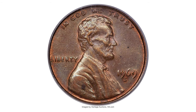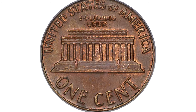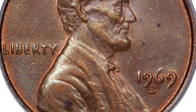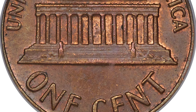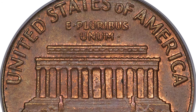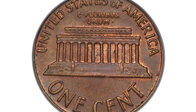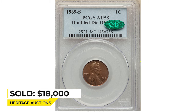Here is a 1969-S Double Die Obverse cent in circulated brown condition, graded AU-58 by PCGS. The 1969-S DDO arguably serves as the most important variety in the Lincoln Memorial cent series — every element of the obverse design, save for the S mint mark, is boldly doubled, quickly identifying this cherry picker's guide entry. The rarity of the 1969-S DDO contributes to its status as the number-one issue in Schechter and Garrett's 100 Greatest U.S. Modern Coins. This near-mint example showcases glowing copper-red color around the devices while the exposed areas are glossy brown. Friction is minimal, as are ticks and carbon spots. Sold for $18,000 at Heritage Auctions.